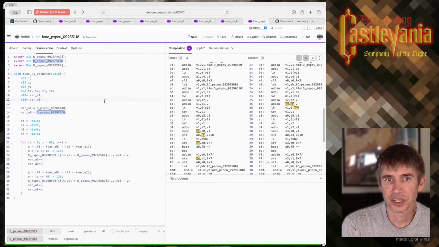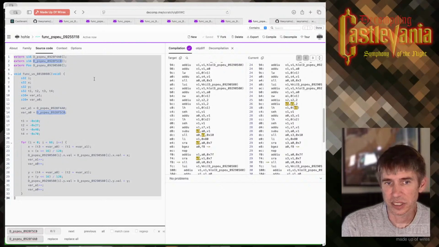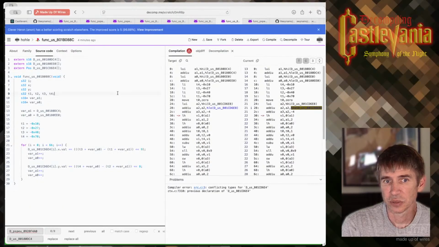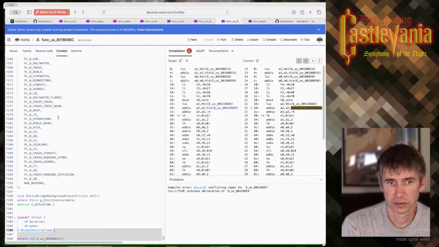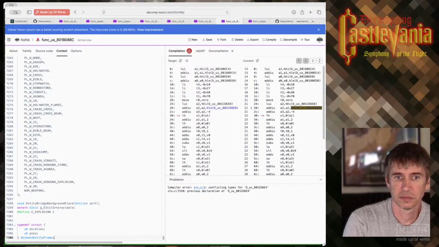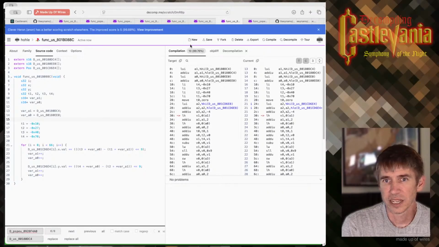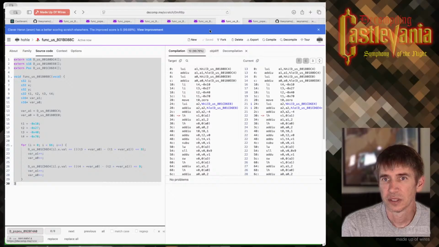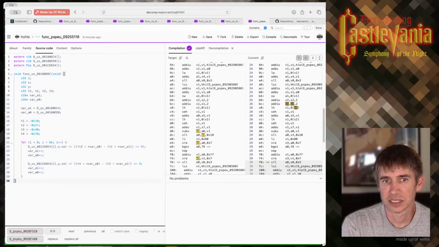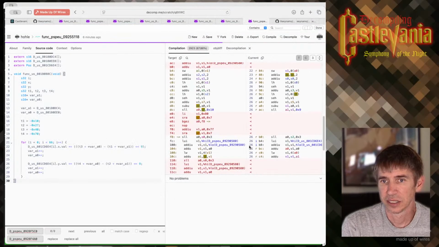So we have a match here now as well. And it's odd. So I'm going to take this back over to the PSP version. I don't think that this will work on the PSP version. Let's get rid of these. We're not going to get a perfect match here because of the symbols. If that's okay. Let's try it on the PSP version just to see. Yeah, it does not match over there.